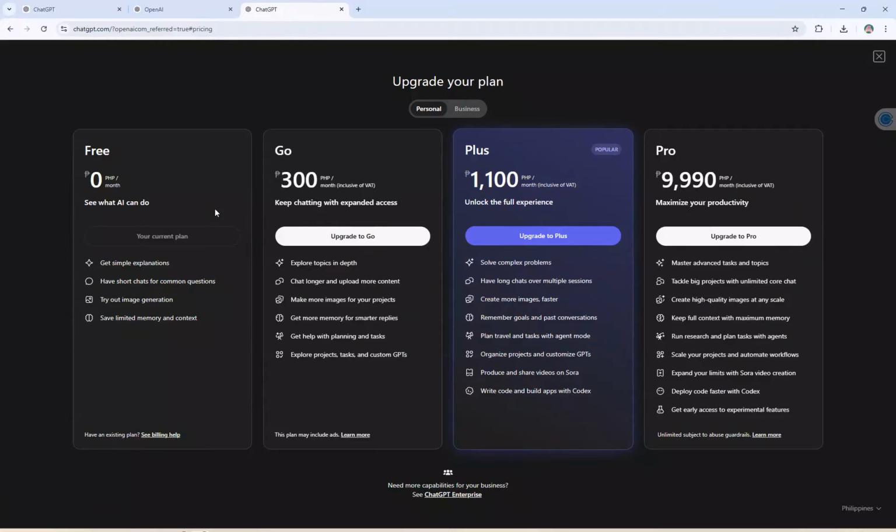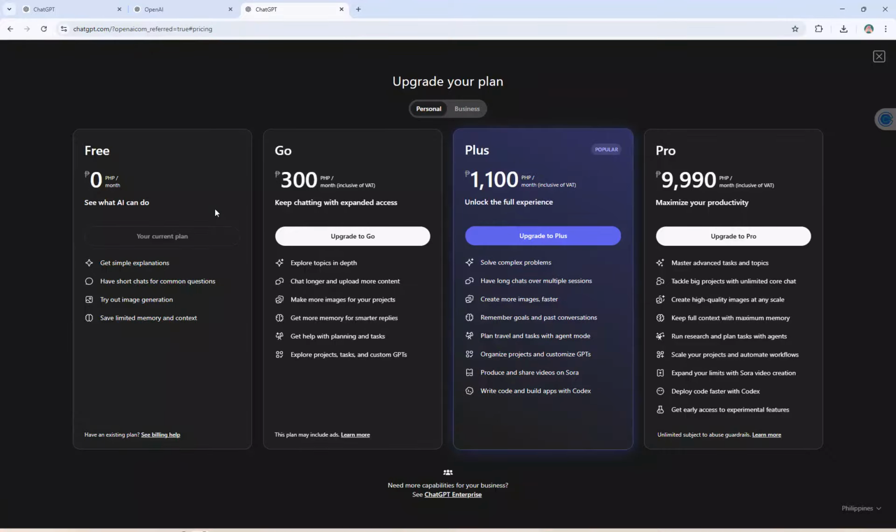Click on that button to view the available premium plans and features. It will present options like enhanced performance, priority access during high demand periods, and advanced customization settings. Choose a plan that suits your needs and click select or subscribe. You'll be prompted to enter your payment details, so grab your credit card or have your PayPal information ready. Once you've entered your payment information, confirm your subscription by clicking submit or confirm.